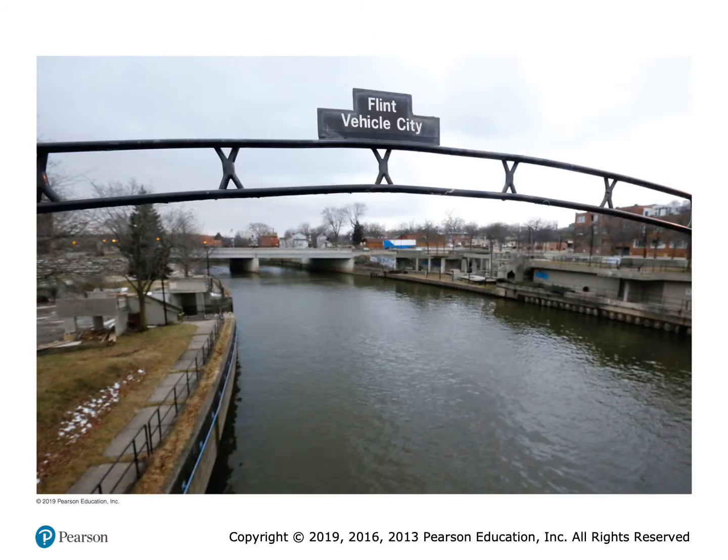So here's what the Flint River looks like. It's undergone remediation, so the water is cleaner now, but it still contains some pollutants. The concentration of lead in the river was not high, but again, this water flowed through lead pipes. That's where it corroded them, and this resulted in high levels of lead in water delivered to homes and businesses.